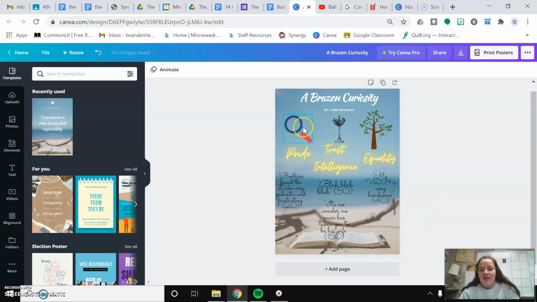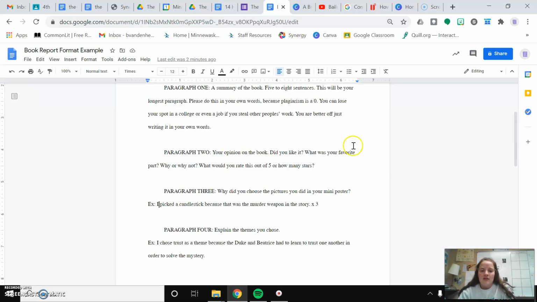I picked a magnifying glass because this book is a murder mystery. And then I picked a tree because in the time period this was written, men and women weren't really allowed to be alone together without a chaperone because it was deemed too scandalous. But they wanted to work together on this mystery and solve the murder. And the only way he could get into her room to talk to her was by climbing up a tree. So I would put all the things I just explained in this paragraph.